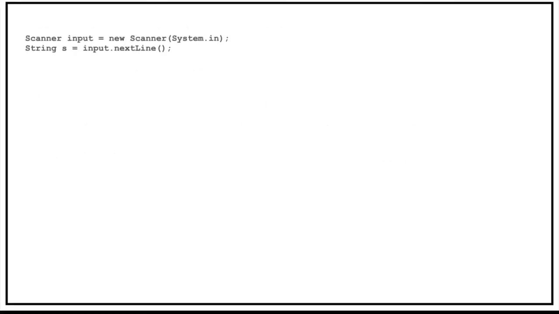So let's start with the very first lines of code, right? Here is the Scanner input equals new Scanner(System.in). Remember that System.in allows you to basically extract the information from the computer user, from the terminal. And the next line that we have there is String s equals input.nextLine(). Notice that we're holding a variable called s, type String, and by using the dot nextLine, the input.nextLine will extract that information from the user, the very first line, a string.